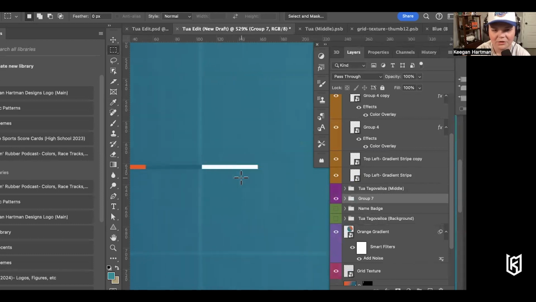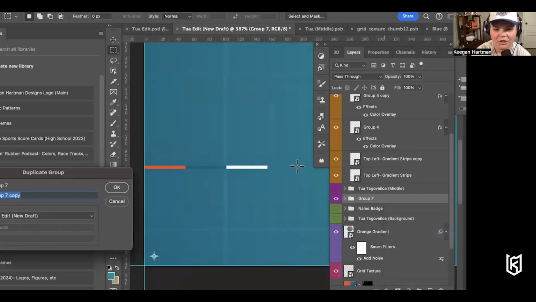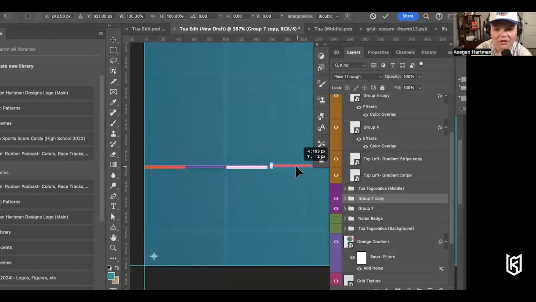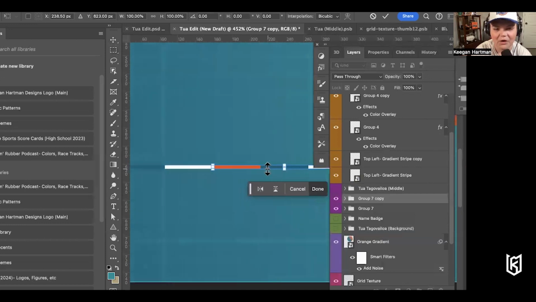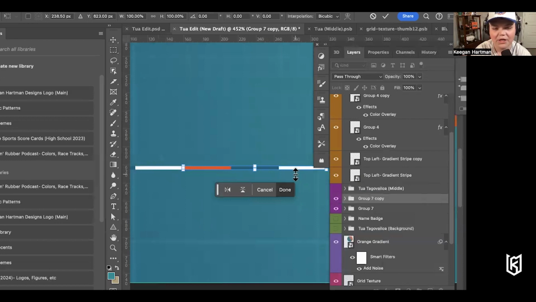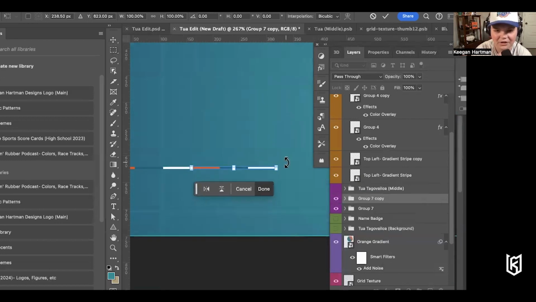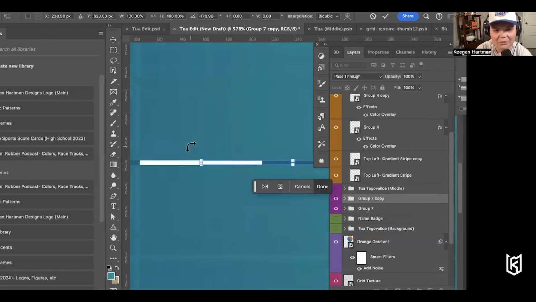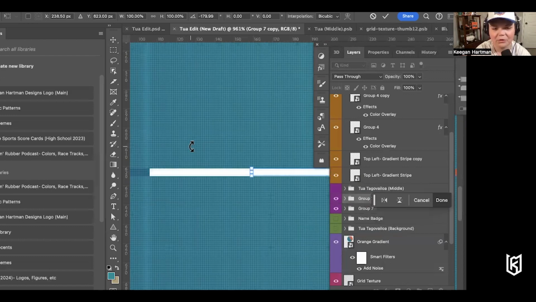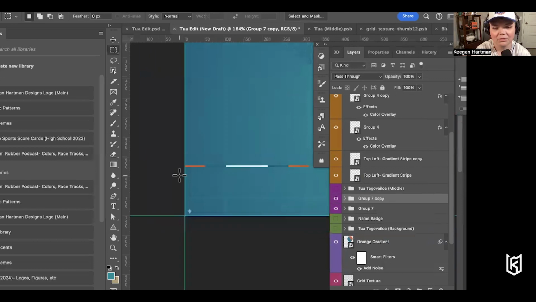So I'm actually going to hide the original name badge. This group 7, we're going to duplicate it. So right click on the group 7, duplicate. It says group 7 copy. Perfect. We'll take this, free transform again. We're going to bring this over here, and it's going to make a long line of the swatch that we've got. So it's orange, teal, white, orange, teal, white. Originally, I had it looking like this. If I switch this back over 180, this is what it originally looked like. And I think, are these uneven? Those aren't uneven. We're good. We're in good shape.